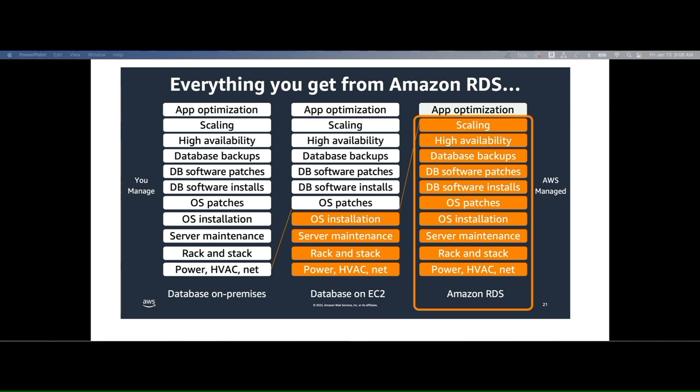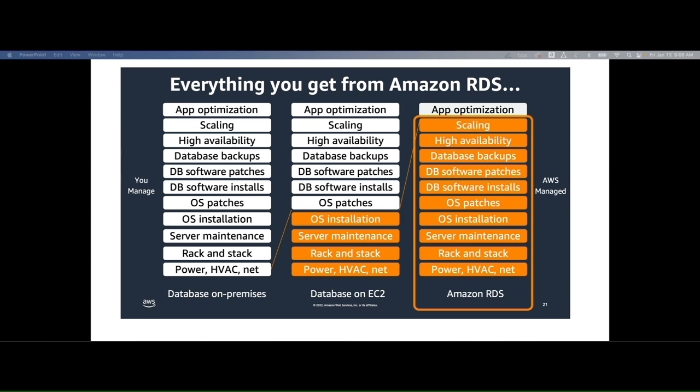So you can install a database in EC2 and have a lot of control, because you're the one installing it, you're the one creating the tables and everything, and that's exactly what we're going to do today, right? So you see that with EC2 you have more control than what AWS has. You see more white than orange.